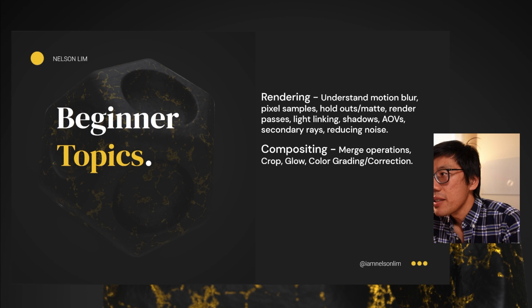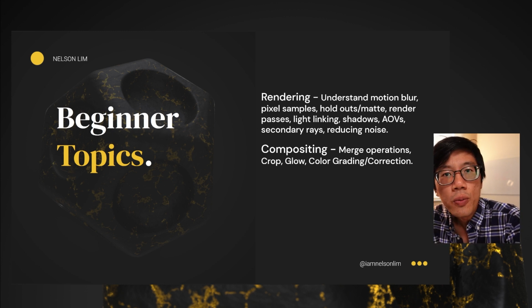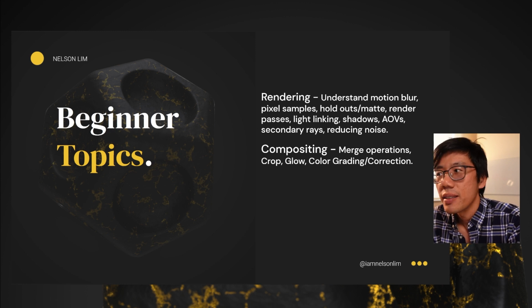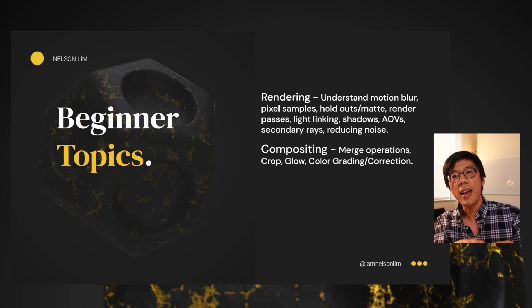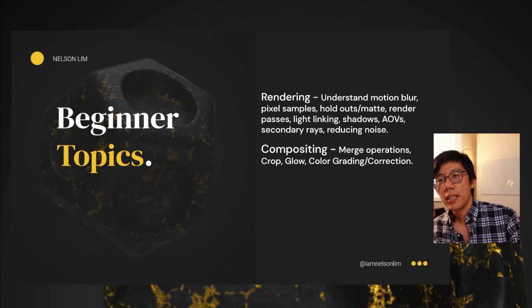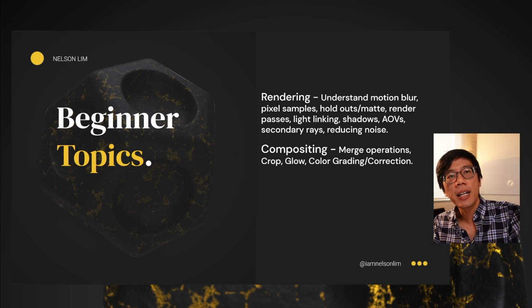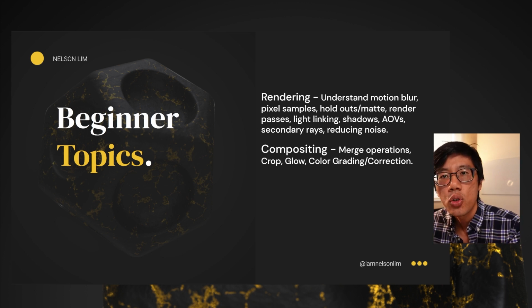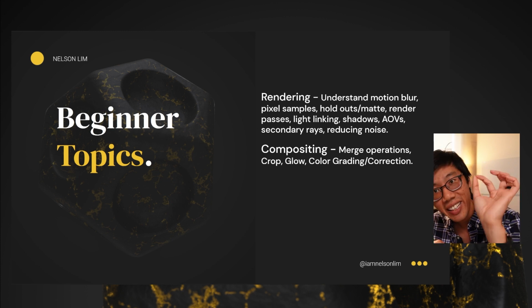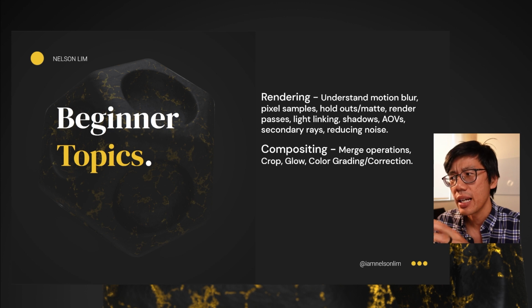And then get to know rendering, understand what motion blur is, because it happens every time something moves, whether it's the camera or objects. Get to know what primary rays are. How does the renderer shoot a ray out into the scene? When that ray hits something, how it bounces off, and how that entire process comes back to tell the computer what the color of a pixel is. And so there's a whole lot of concepts there.